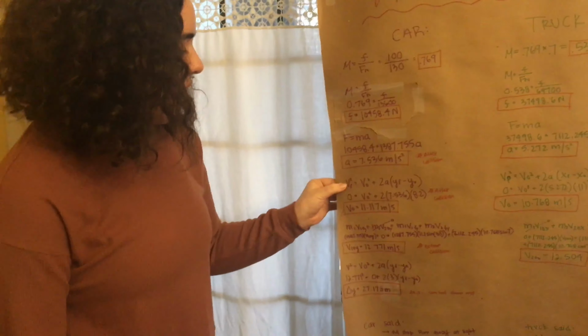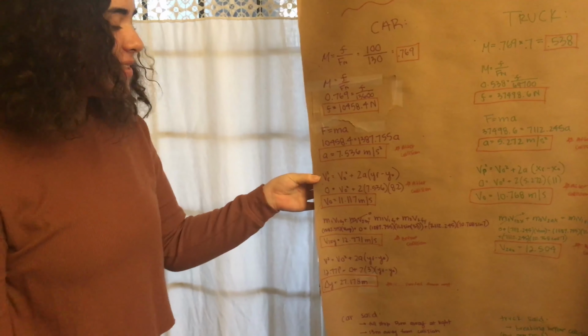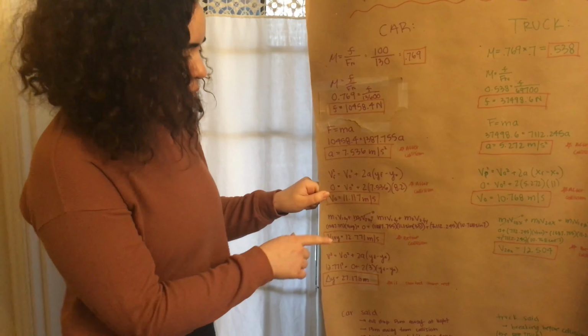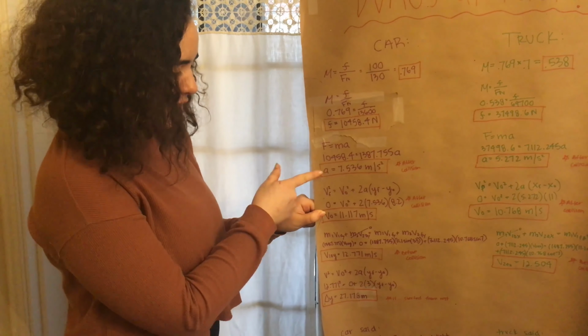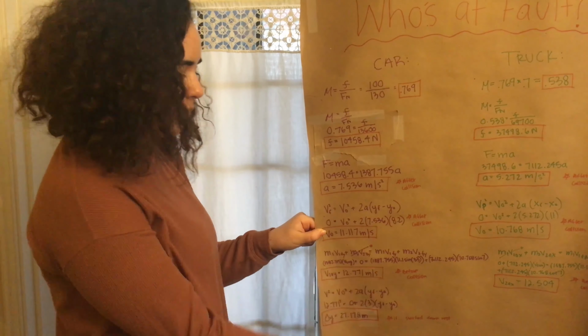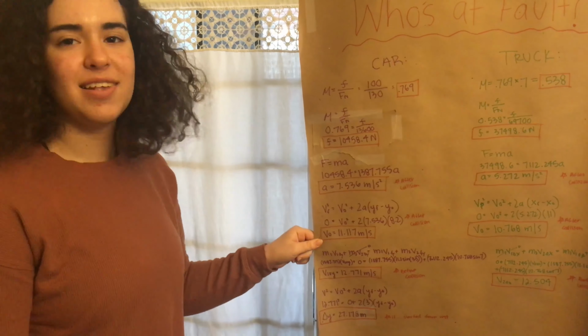And then we plug the values into this next equation that will help us find the velocity after collision. For this equation, we plugged in the acceleration that we already knew because of the previous equation that we solved, and then the 8.2 was given to us to solve this problem.